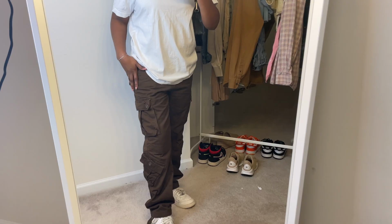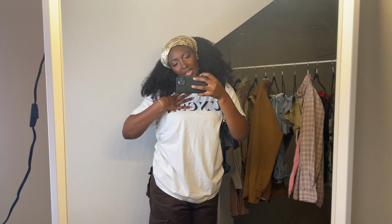I don't know. I feel like my pants, like the brown is a little too cool, but I like it. I could work it. I think it's cute. It ended up being cuter than I thought. And same with that other outfit where it was ugly before I accessorized, this one was really ugly before I accessorized and then it got better. So I love that for me. It's not an eat it up. It's more like a 5 or 6 out of 10, but I can work with a 5 or 6 out of 10. I'm done. All right, you guys, so that is the end of this video.